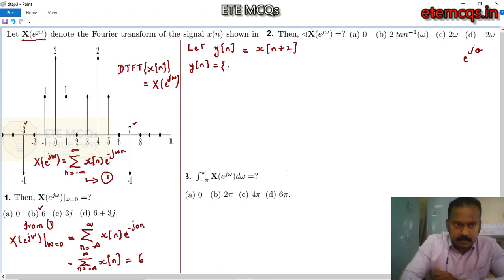So the discrete samples will be, for minus 5, I will have minus 1. Then you have 0, and then you have 1, 2, 1, again 0, 1, 2, 1, and minus 1. So these are the discrete set of values you will have for y of n, provided x of n is advanced by two samples, and you have the origin at the 0. Now the graphical representation of the signal will look like this.